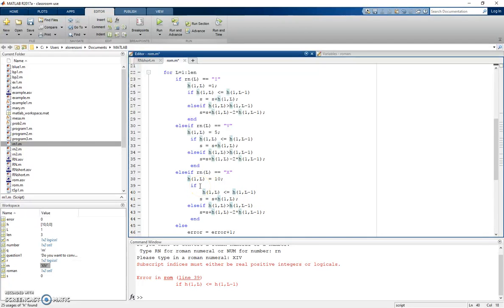So you need to add another, and this is else if, okay? And then if L is equal to 1, so it's the first one through, all you do is just add S plus H. But that avoids us going into this. So it only checks this if it's the second number, second index. If it's the first index, it goes straight in here and does this, because we know we're just adding it. But if it's the second index, then it checks this, okay?